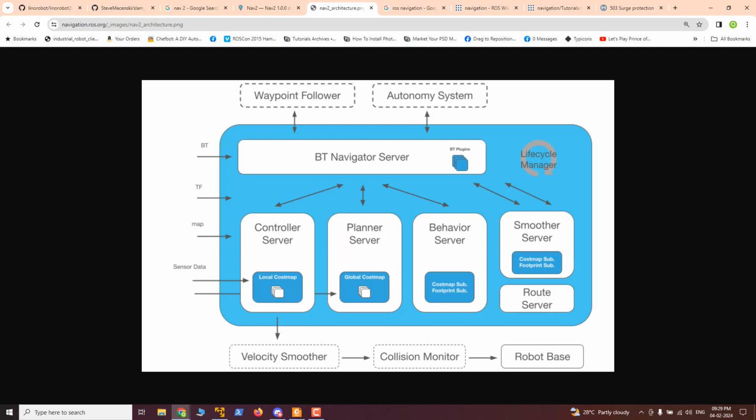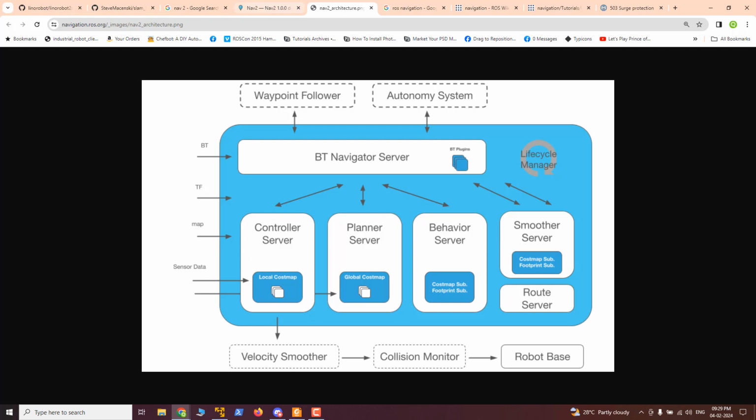And the output, obviously, is the command velocity, which goes to the velocity smoother, the collision monitor, and the robot base. The inputs are also a set of waypoints, which you can feed to the navigation stack from some autonomy system or something that gives the waypoints.